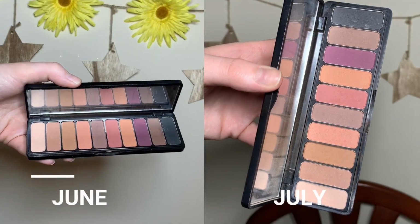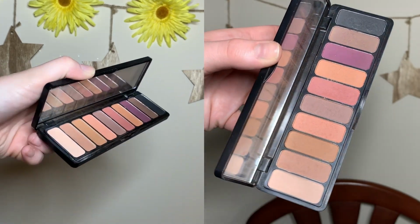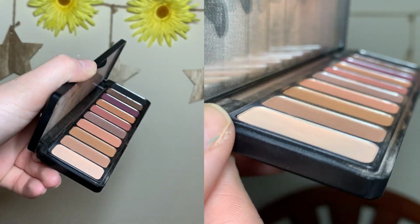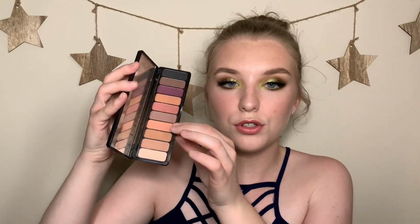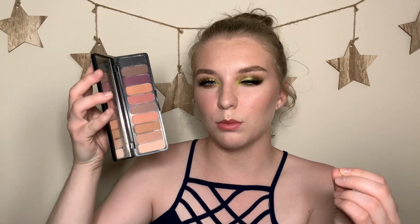Ooh, another product that is in my little project that I'm working on, and also something that I have been using more consistently, especially in the past couple weeks, is my e.l.f. Mad for Matte 2 eyeshadow palette. I originally planned to pan this palette this year, and I'm still trying to get more use out of it, but I switched my approach to where I'm only trying to truly hardcore pan this light shade right here. And I do have quite a dip going on in that one, but I have been getting some use out of some other shades in this palette, primarily these two warm tones right here. This one's a little bit more peachy, this one's a little bit more of a khaki brown.